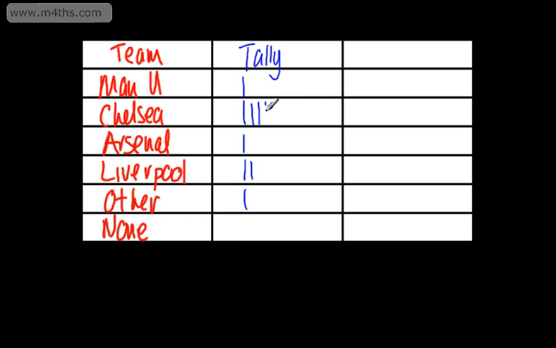What I'm now going to do is look at this particular column. At the moment we have four people who have said they like Chelsea. When we have a fifth, we use the five-bar gate. This allows us to see how many people we've got a lot more easily than if we just have constant tallies. So I can see here that I've got five people. If I had ten it would look like that, and if I had twelve it would look like so — they're grouped off nice and easy.